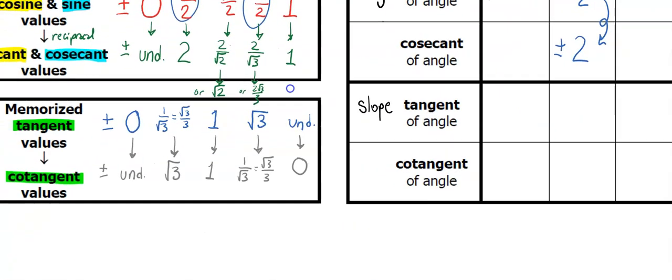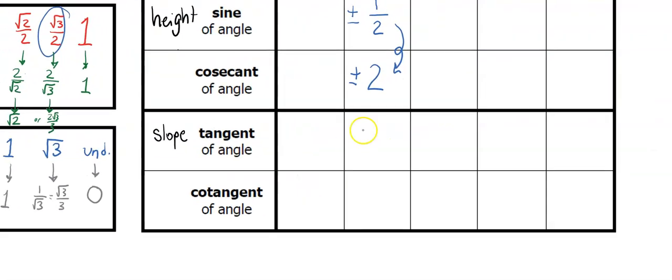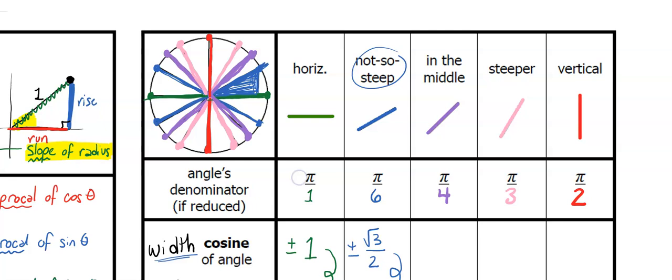And so I think through my tangent options. Out of these tangent options here in blue, the one that's not so big is this 1 over square root of 3, or square root of 3 over 3, whichever you prefer. Might be positive, might be negative. And the way that I can decide positive or negative, again, is based on the quadrant. If you learned the all students take calculus or whatever it is, you don't need it. You don't need a goofy mnemonic to help you remember how slope works.